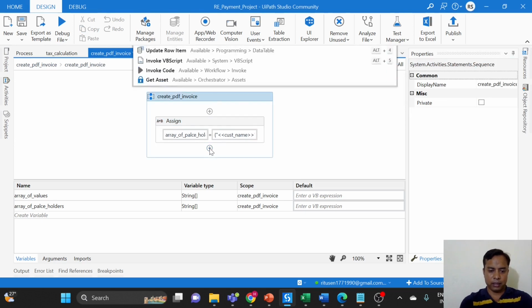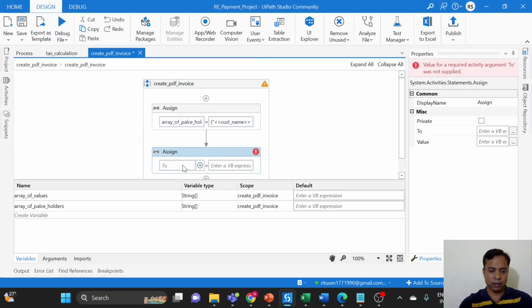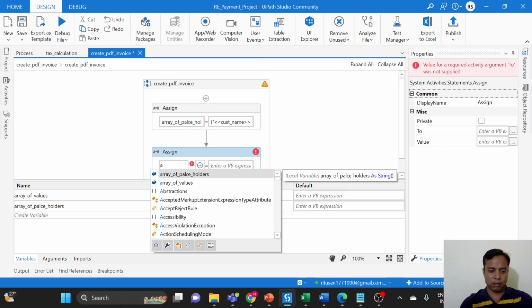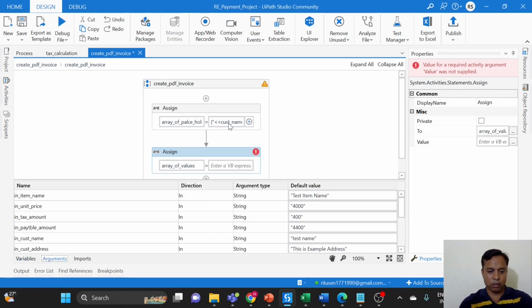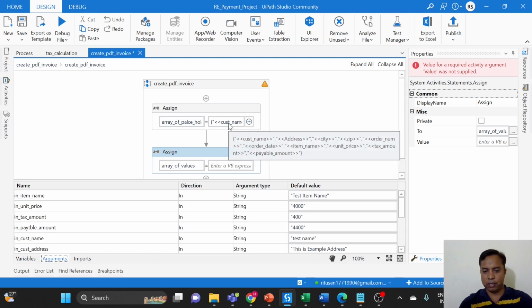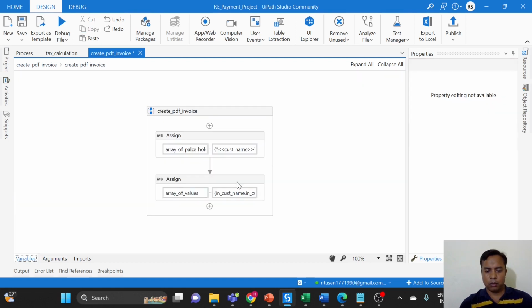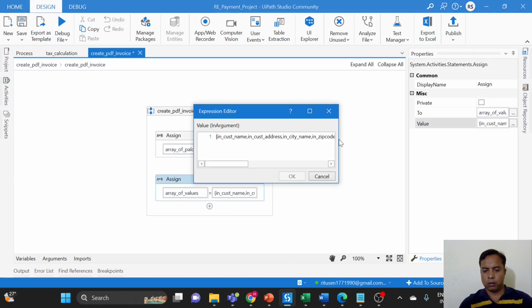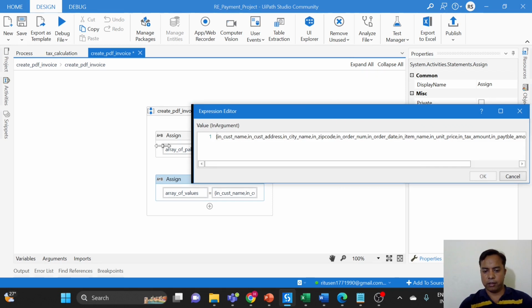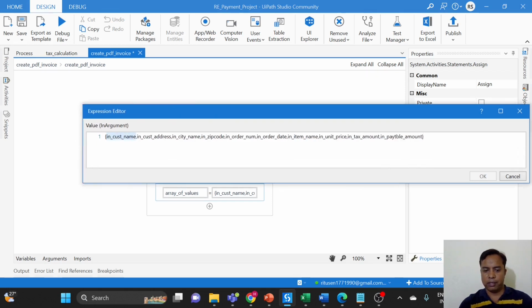Next, the other array. All of these arguments we will pass in the same sequence. You can have a look at the sequence here. Alright, so I have assigned all the values in the same sequence.